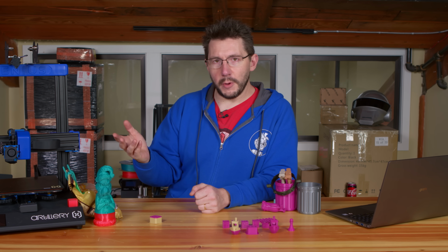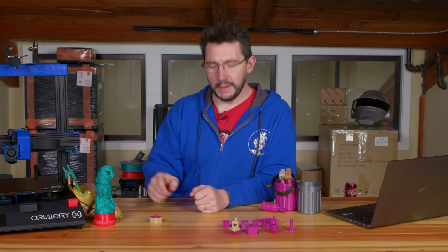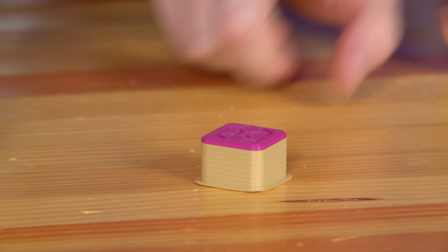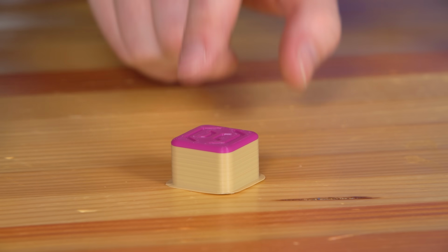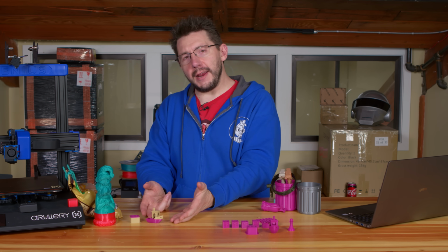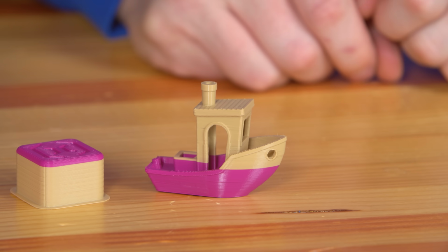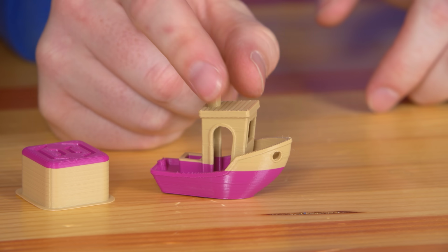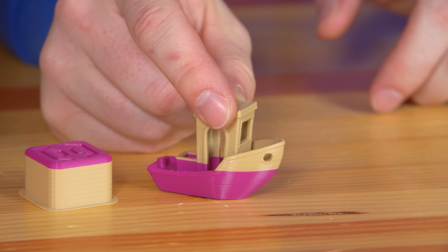So then I used the filament runout sensor, and I loaded in some purple filament. And it turned out better, and I thought, okay, so we're on the right track. So let's print a Benchy. I started printing it in that purple, and it looked great. And I thought, let's give that tan filament one more shot, that crappy old generic tan filament. And can you see the waviness on the bow? I sure can. Not good.